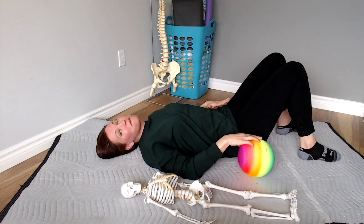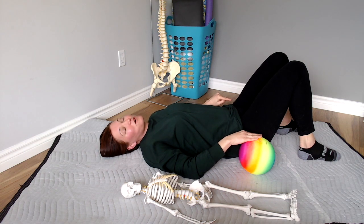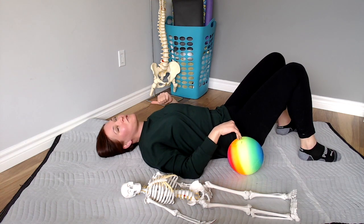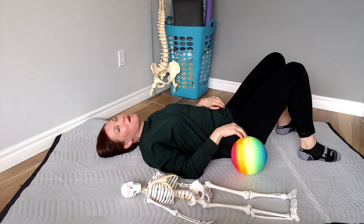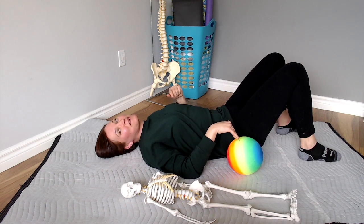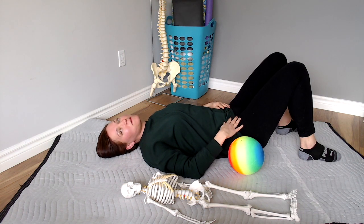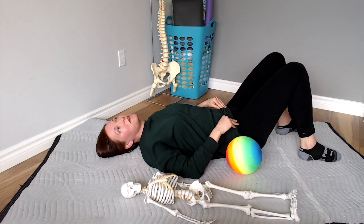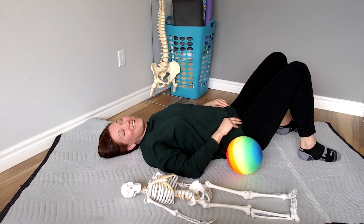Think of your pelvis like a ball that can roll on the floor. Gently and slowly start to roll your pelvis downwards towards your feet, putting more pressure onto your tailbone, and then roll your pelvis towards your head so your tailbone lifts a little off the floor. Just slowly roll up and down. Say hello to your pelvis — bring your brain's awareness that there's a pelvis that can move. It sometimes helps to put your hands on your hips where your hip bones are, so as you roll your pelvis you can feel your hip bones moving. This gives your brain a more three-dimensional image — you're basically body mapping where your pelvis is in space.